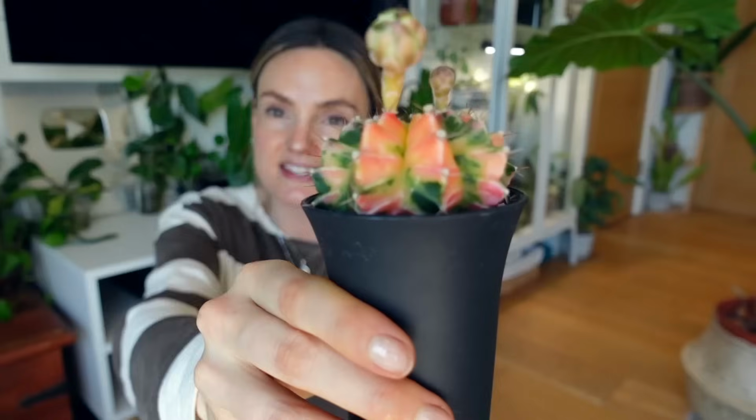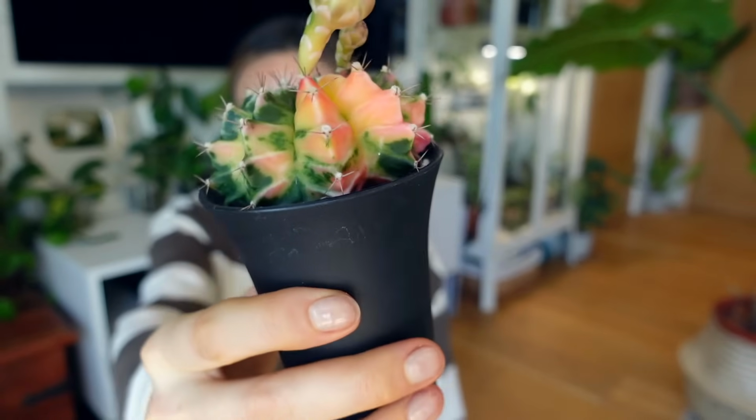And I definitely feel like this year, I'm getting better with certain types of colourful plants. I know I just showed you the Gymnocalycium, and that's one that is pretty colourful and I really love. And this one as well is very colourful and I'm really enjoying it. So yeah, maybe that is something that I'm conquering, because previously I just found colour a little bit overwhelming. But yeah, I want that plant.